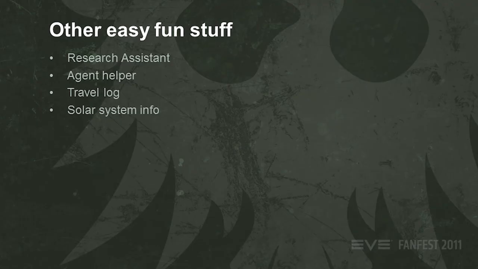Once you're done with something like an asset list and have set up this framework and started playing around with it, it's extremely easy to start doing other stuff. And once you really understand how the data is structured and laid out, and how the API works and how the IGB works, adding new functionality is just completely trivial. It's a lot of fun to make new stuff and see your client just get better and better. And I'm sure a lot of you guys have actually been doing this.